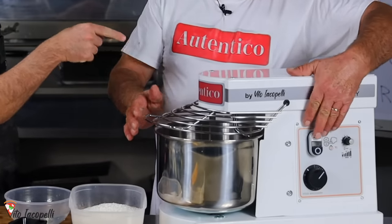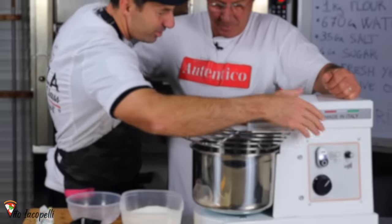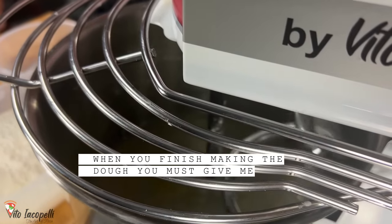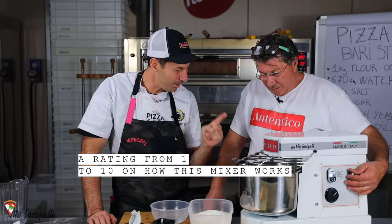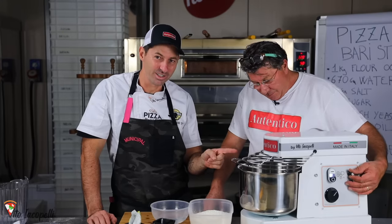But adesso, this is to test this dough machine. Too fast. You can speed. Slow speed. You know, this machine has 10 speeds. Ok. In Italian this one second. Quando è finito di fare l'impasto, mi devi dare un voto da 1 a 10 come lavora la mia macchina. Va bene. Ok. A vote 1 to 10 at the end of this dough making.